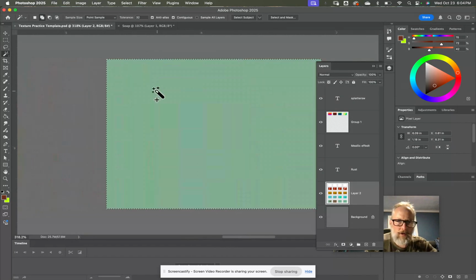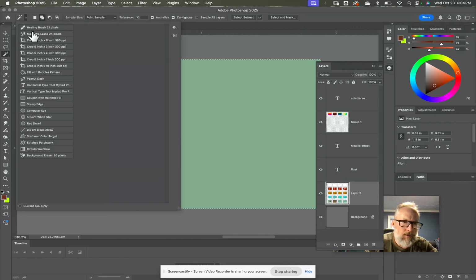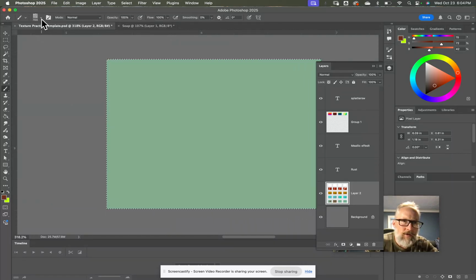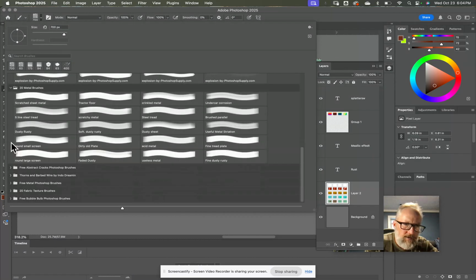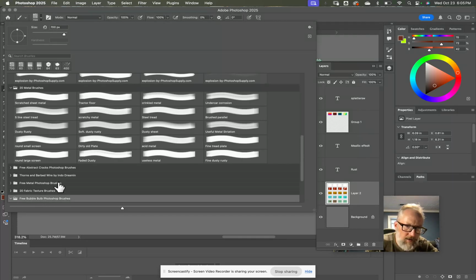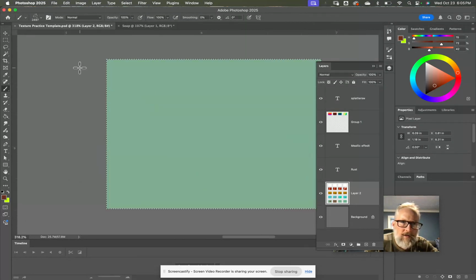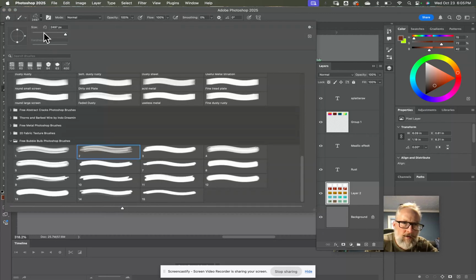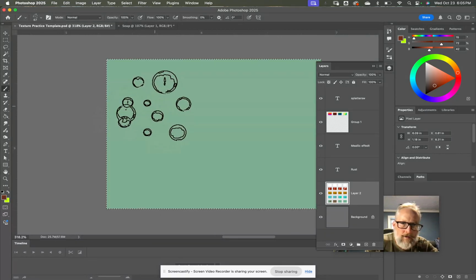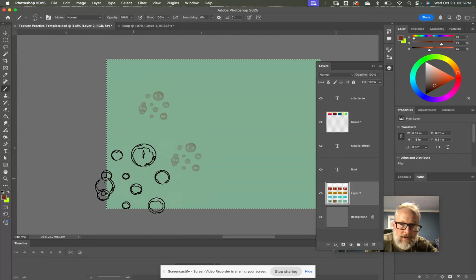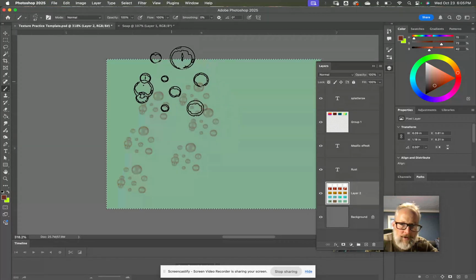Let's go over and grab another one here. I know I've got some bubble brushes here. Oop, nope, let's get my brushes here. But how am I getting these brushes and where are they coming from, right? So let's see what else. So there's abstract. Now I load one. Okay, so there's different ones here, like here's a bubble brush, right? So I can go and play in here, and I can get these, right? These will make bubbles, right? So that's kind of cool, and that could be very useful if you needed to make a whole bunch of bubbles, right?